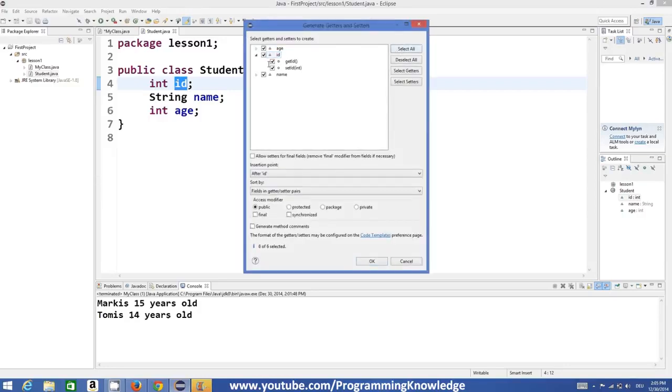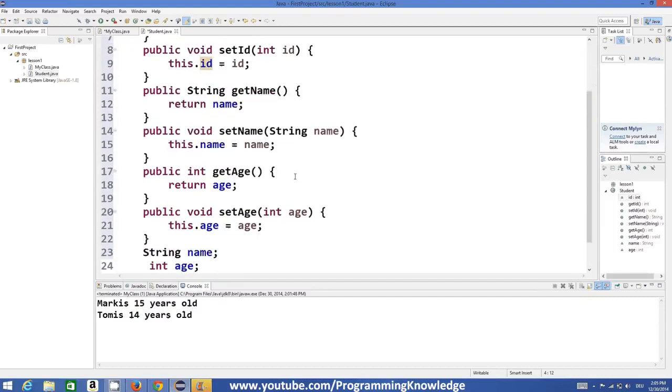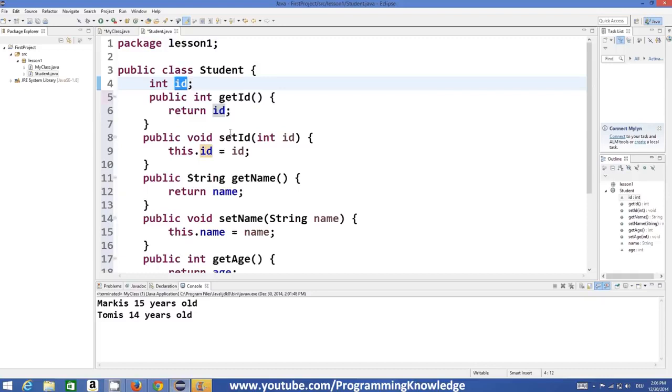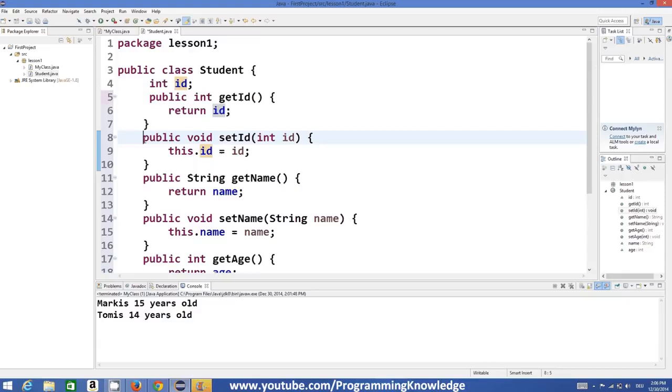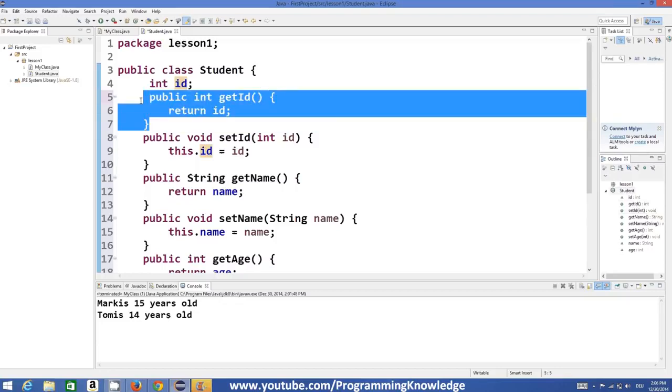So we are basically making getter and setter methods for every value, because we don't want to access these variables directly. We just create getters and setters for all of them, and whenever we click OK, you can see Java has created these getters and setters for all these values. Whenever we want to assign some value to the id, we will use the set id method, and whenever we want to get the value of id, we will use the get method, and this is called encapsulation of a variable.